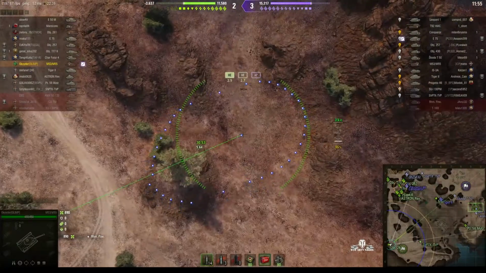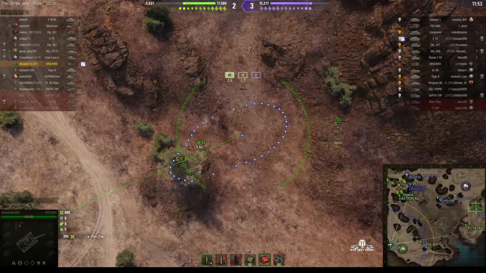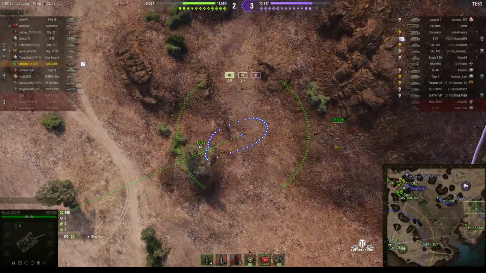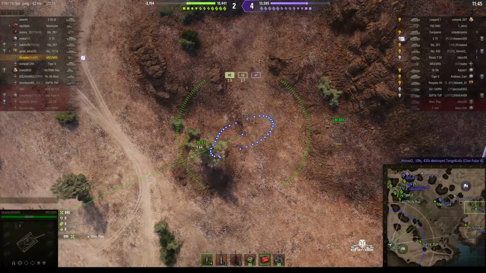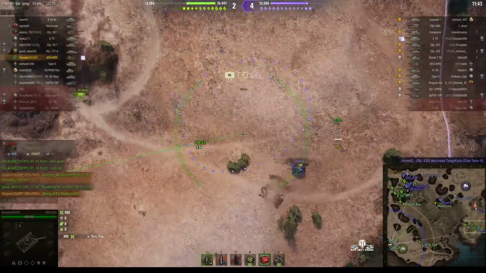We've spotted an Su-130PM right up at the back of the map. But again, we've lost sight of him before we can open fire. Always important, Su-130PMs don't have much in the way of armor. In fact, they're virtually nothing.